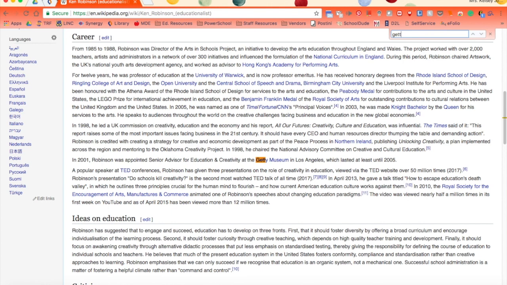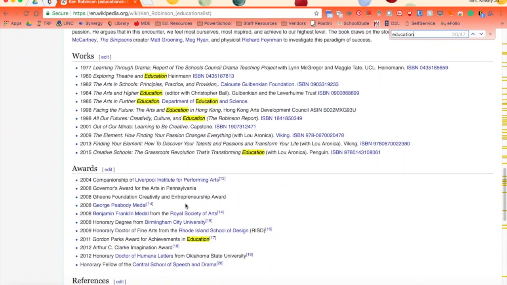Now, if I type in Getty, it says that there's one result for the word Getty, and it pulls me right there and highlights it. So then I know in 2001 he was an advisor at Getty Museum, so that's super helpful. I didn't have to read the whole article. I didn't even have to scan the article. It just pushes me right to that word. Now, if it's a little bit broader of a term in the sense of Ken Robinson, if I type in something like education, obviously there's going to be a lot more results.